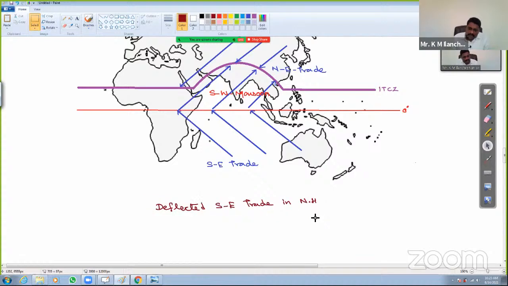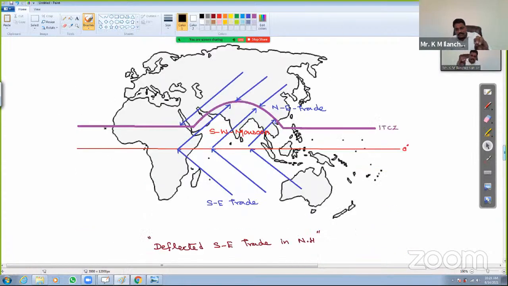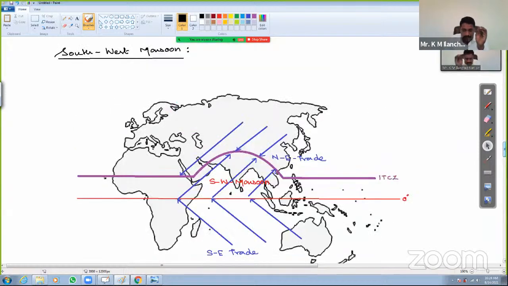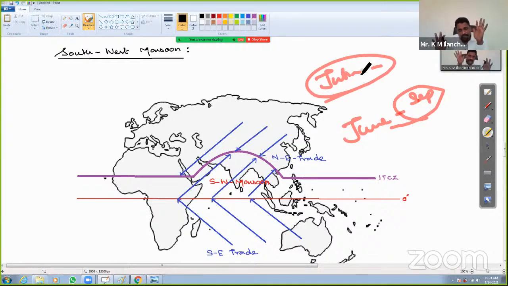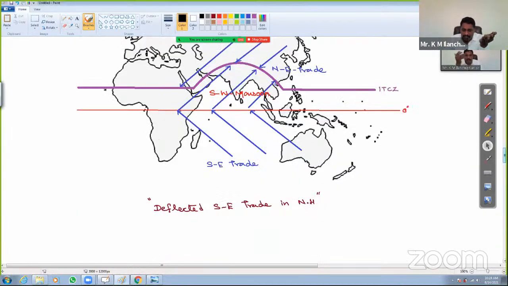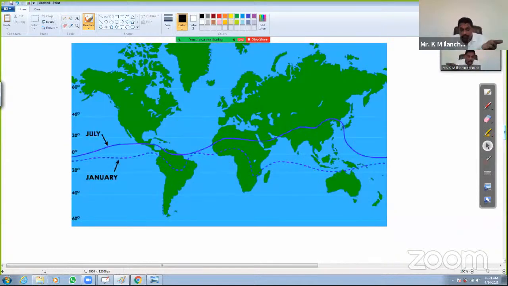The rest of the story we know. So, what is this southwest monsoon? We have an idea. After understanding the southwest monsoon as a season, which season do you experience it in? It is June to September. Or you call it June, July, August. June, July, August is nothing but summer. That's the reason I have taken July as the midpoint. July is the middle of the southwest monsoon.